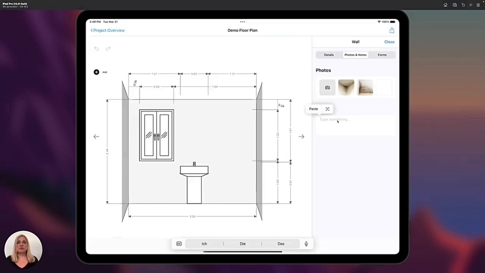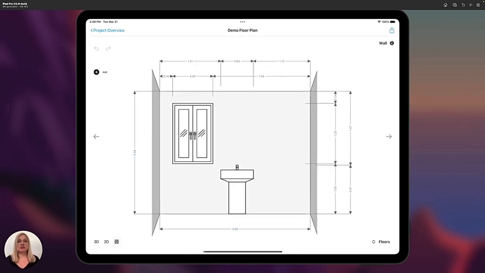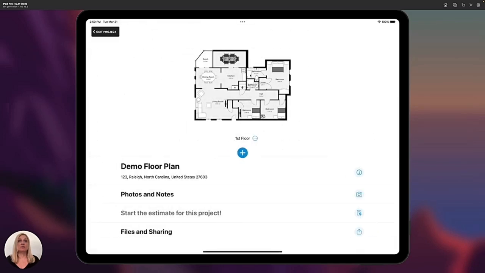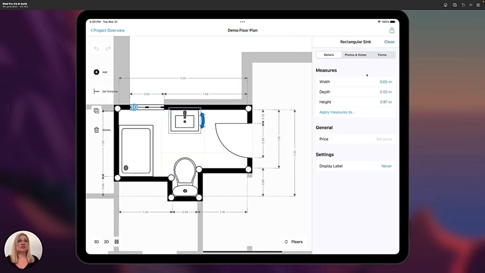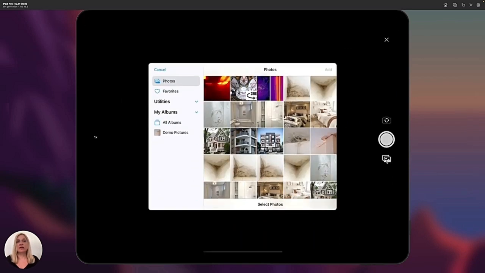I can then also write a note, and both photos and note will be attached and synced with the wall. We can also attach photos to an actual object. To demonstrate this, we just double tap on the object and then simply go to our gallery or take a photo directly with our device.